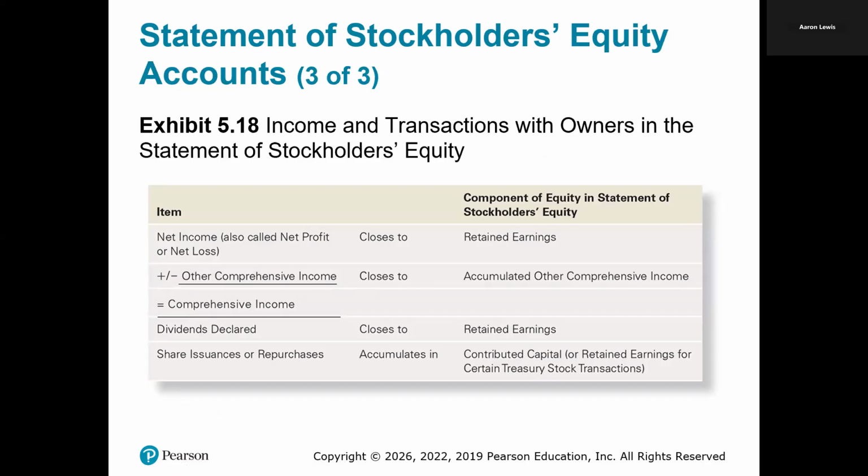For us over here, what's the format of every equity statement? Because it's always the same. You start with what your equity was at the beginning of the period, and you add to it any additions that would increase the value of your business. So that would be your net income that you had during the period, any other comprehensive income that raised your valuation during the period would give you your comprehensive income. And then what decreases the value of your business, taking money out of it to give it to your shareholders. So your dividends declared in that case. All of these items are going to be thrown up in this document to show the breakdown of how your company's value changed during the period.